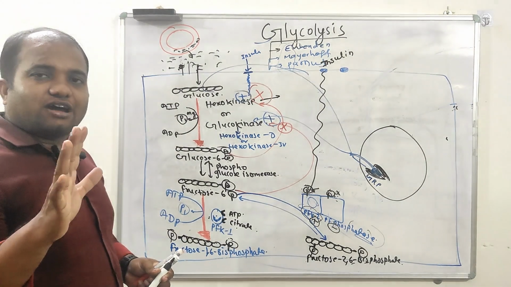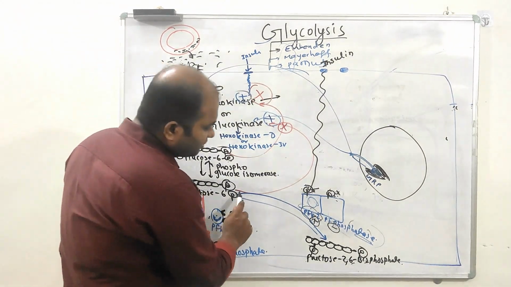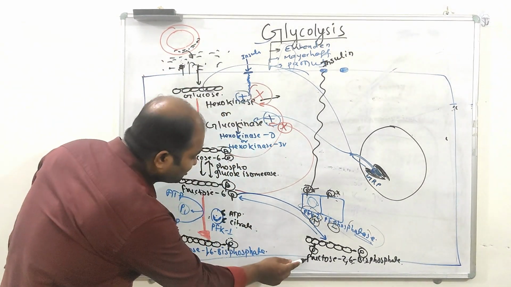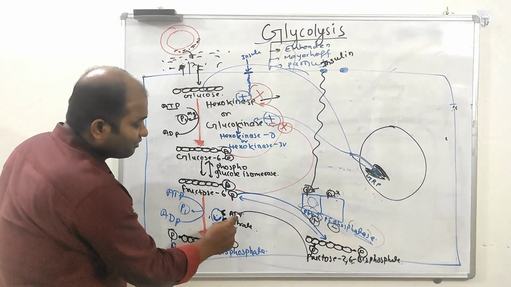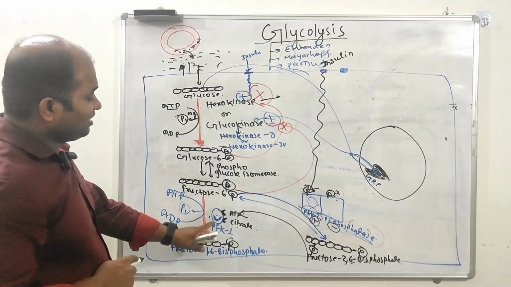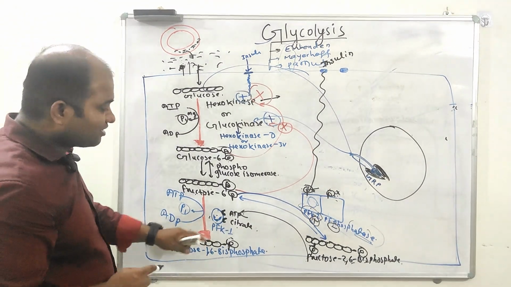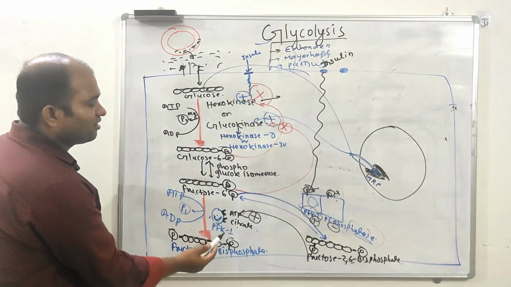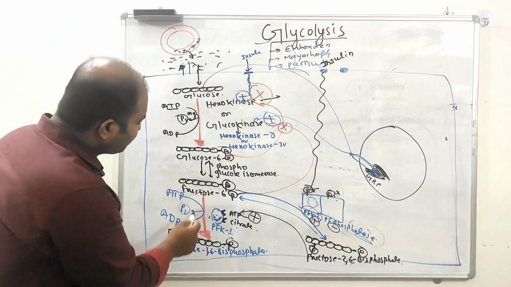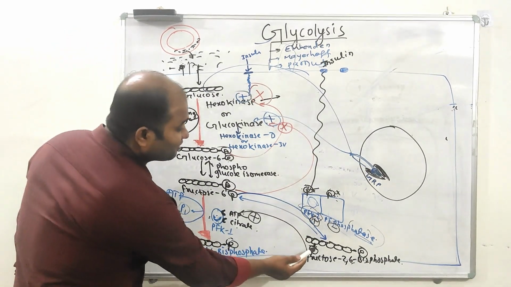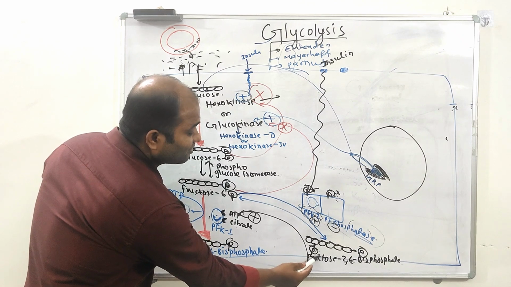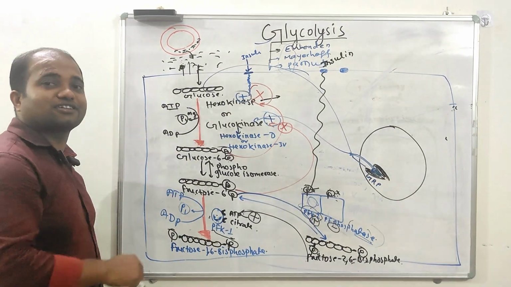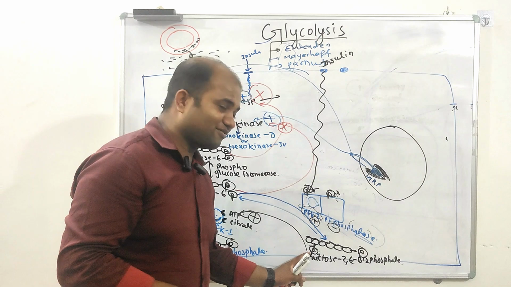So just imagine, as an example, out of 100 molecules, if 5 are converted into fructose 2,6-bisphosphate, this will stimulate or activate this enzyme, while the remaining 95 are converted rapidly. So production of this substrate will again activate phosphofructokinase 1 and accelerate the reactions quickly. This is very, very important, right?